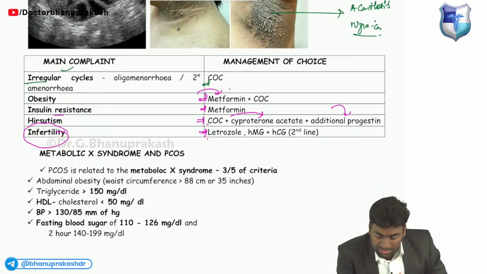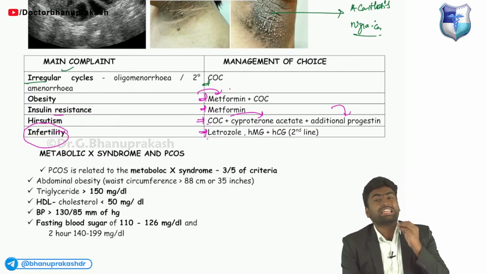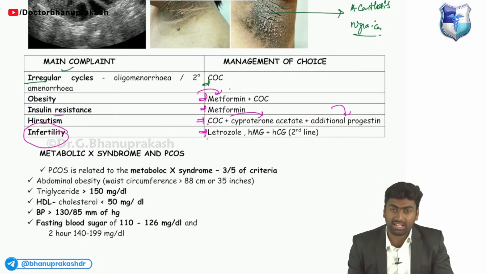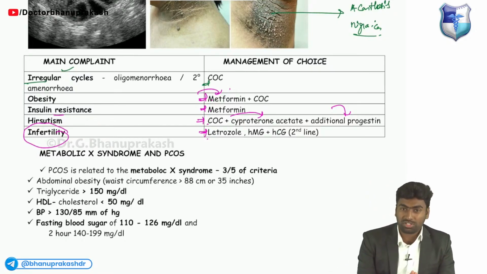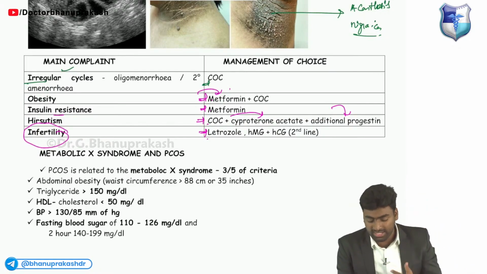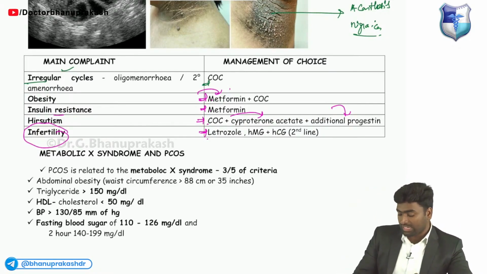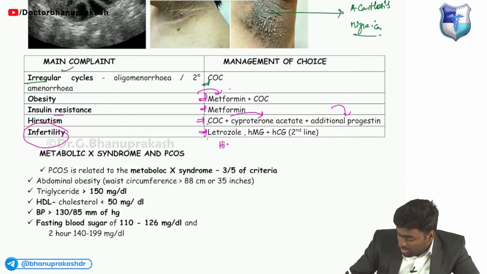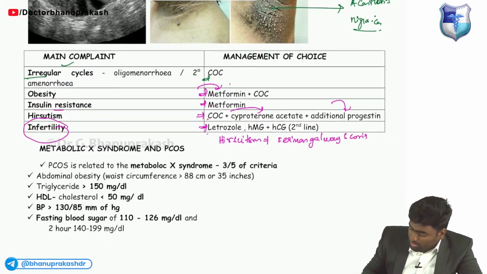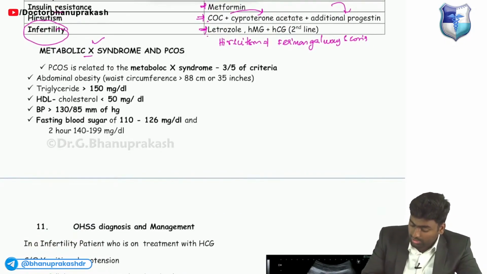Why are there obese patients? Because of insulin resistance, they will have acanthosis nigricans. There will be more adipose tissue, and more adipose tissue is exposed to more insulin resistance, and they will have acanthosis nigricans along with skin tags. Fine. For hirsutism we use cyproterone acetate, and hirsutism is categorized based on a score known as the Ferriman-Gallwey scoring. There is one more syndrome, which is known as metabolic syndrome X. Metabolic syndrome X.